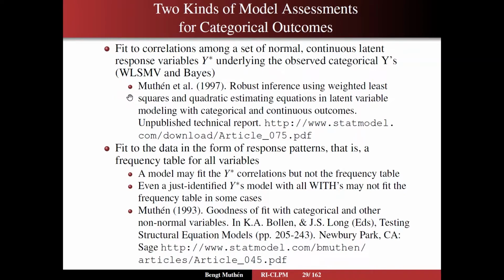That kind of fit was described in Muthén and others in my 1997 paper, which I left unpublished, but is quite influential, I must say. Robust inference using weighted least squares. And you see the URL here. You can click on it and get to that article. So that gives the underpinnings of WLSMV.